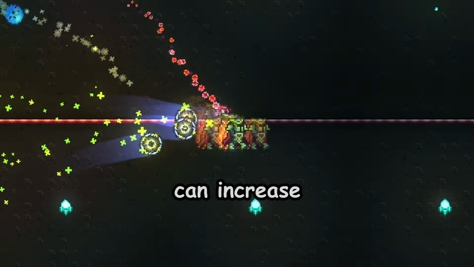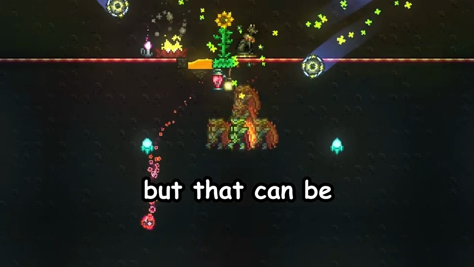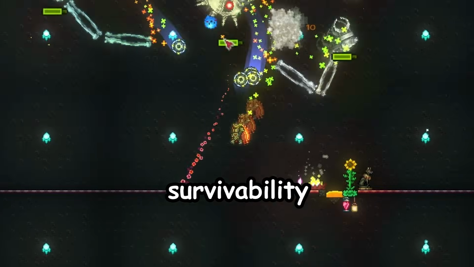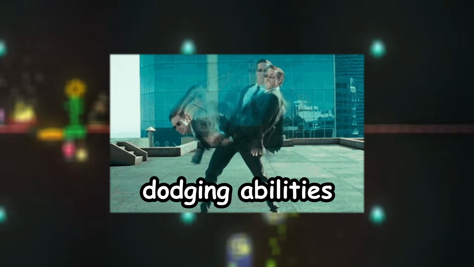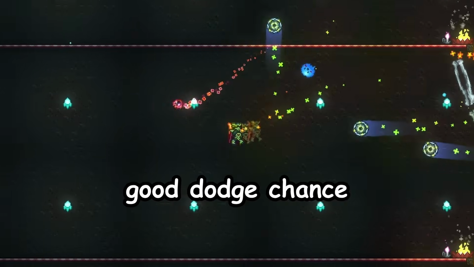Most Master Mode enemies kill you in 2 to 3 hits, but that can be turned to 4 to 5 or even 6 with the ninja build. It offers more survivability in harder modes than easier modes. But anyways, moral of the story is to use the hallowed armor if you're confident enough in your dodging abilities. Otherwise, you can use another endgame armor set and still have a good dodge chance from the Master Ninja Gear and Brain of Confusion.